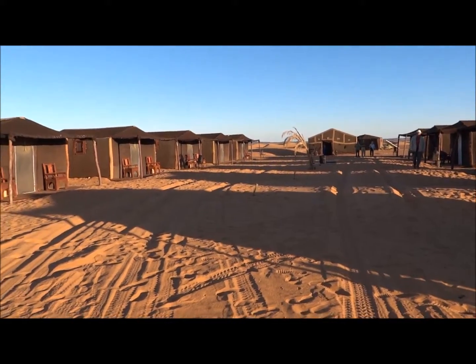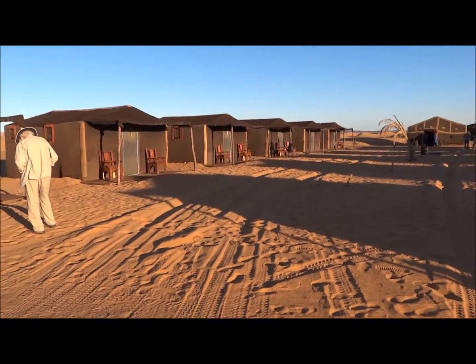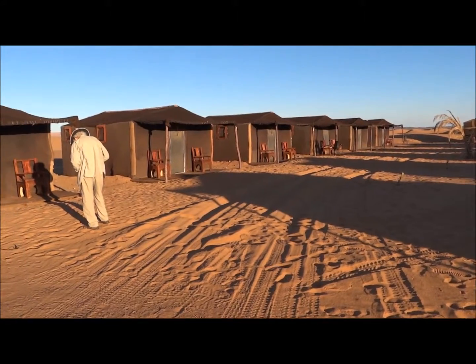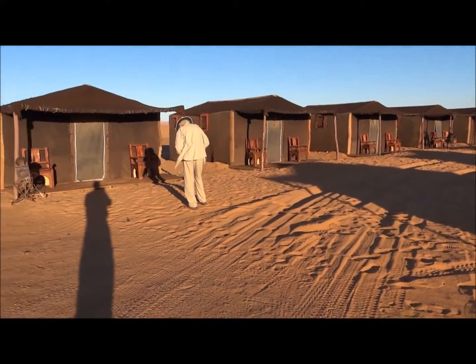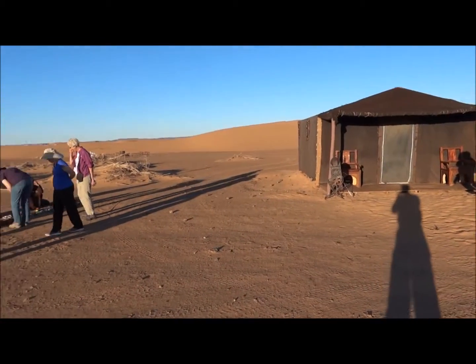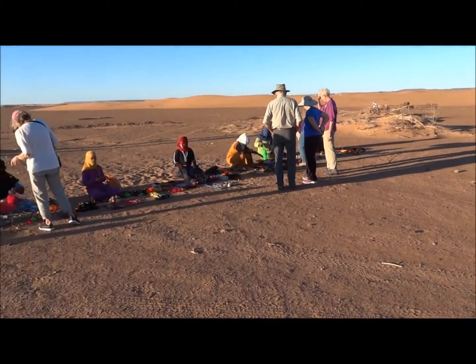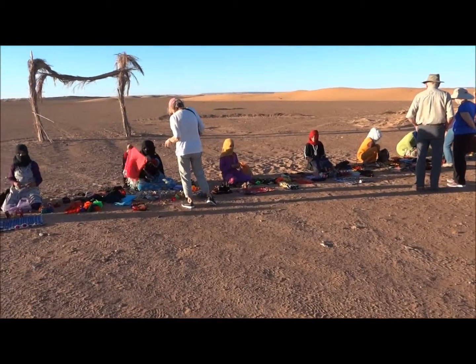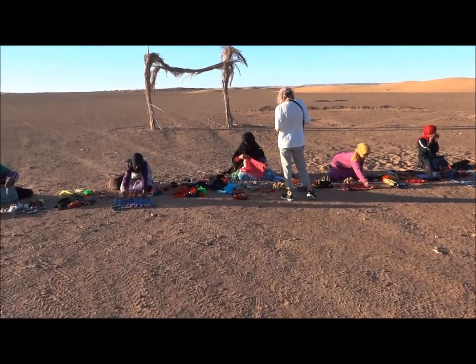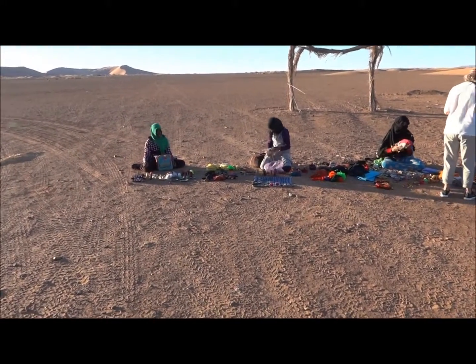Well, it could be twenty or thirty miles. But this is an amazing place that we find ourselves in. And of course, the nomads know that we have moved in, so the girls with the merchandise have come right away and are selling to us. I'm not sure this is Amazon.com but they have a lot of cute little things.